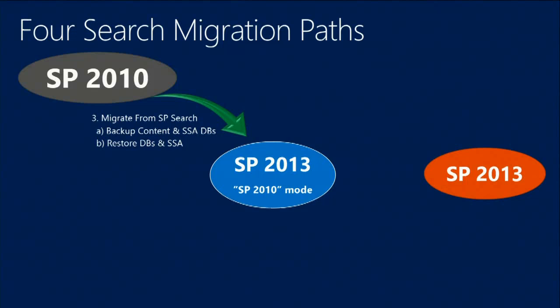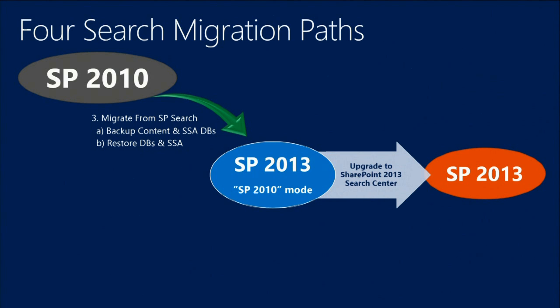You can, of course, then do a migration, so a migration from SharePoint 2010 to SharePoint 2013. It's not that complex. It's a well-documented approach, so could be a good solution. You can then run in a SharePoint 2010 mode, what we called 14.5 for a while in Microsoft. And then later on, you can upgrade the user experience by upgrading the Search Center to your 2013 mode.